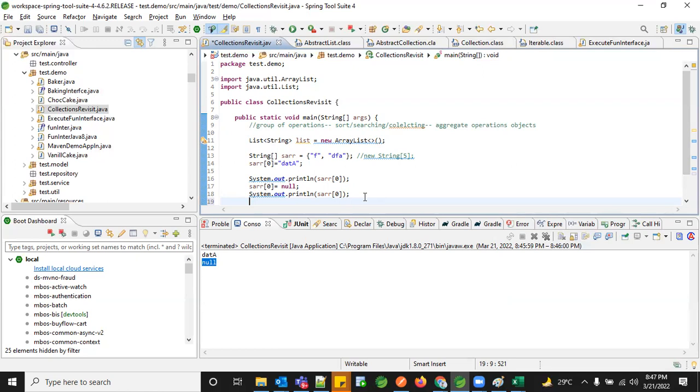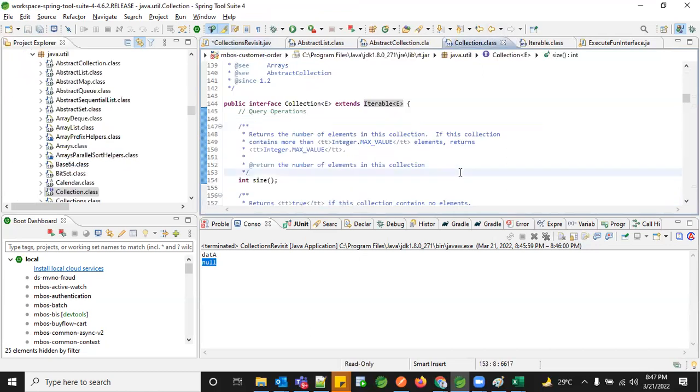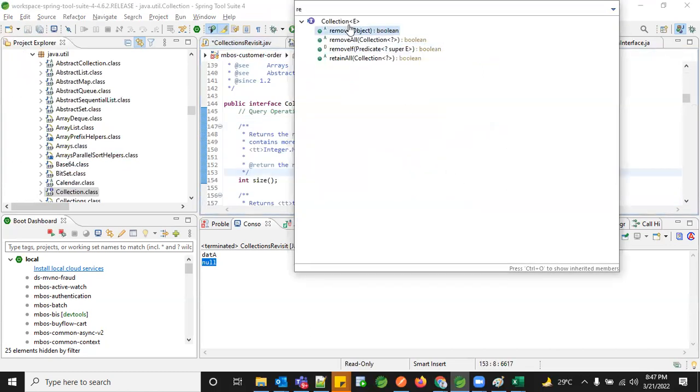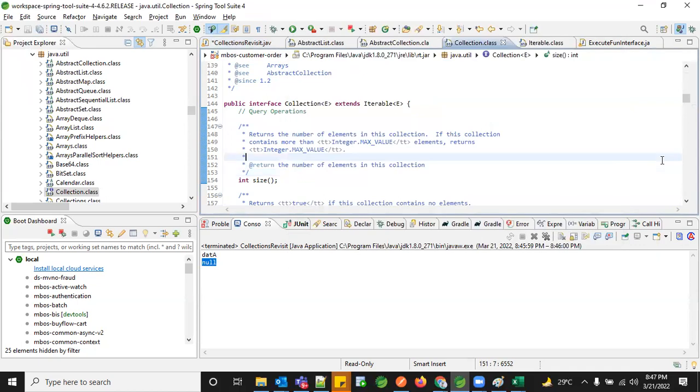But in case of a list, there's a feature for you to remove that element. You have an explicit method called remove, which comes from the collection, where you can remove that object so that in the backend the resizing happens and your entire structure from 5 to 4 is automatically taken care of. But in case of an array, that is not possible. So these are the operations you perform.